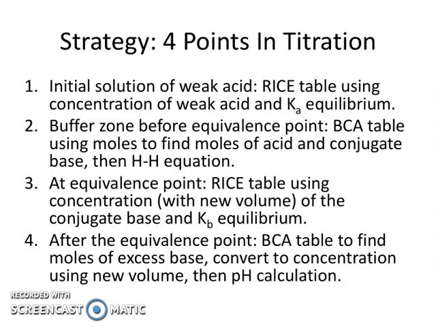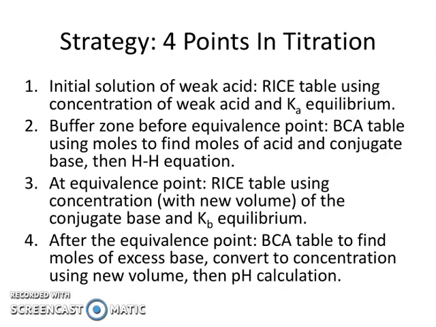At the equivalence point, we'll have just the conjugate base of the acid remaining, and so you'll use a Rice table. Make sure you use the concentration with the new volume of the conjugate base, and you'll use Kb, which you'll calculate from the Ka. So again, remember, as you're doing this titration, as you go along, the volume of solution is changing. So make sure that you account for that at each point in the titration.